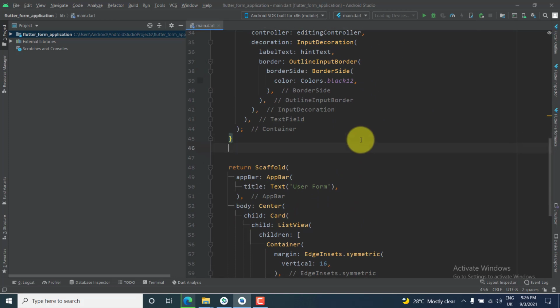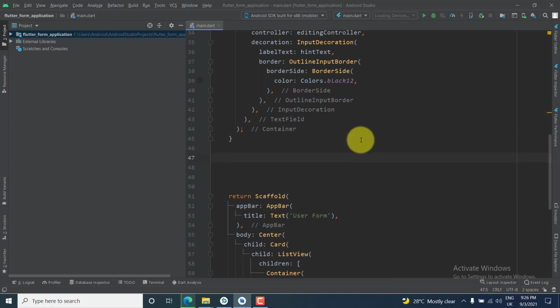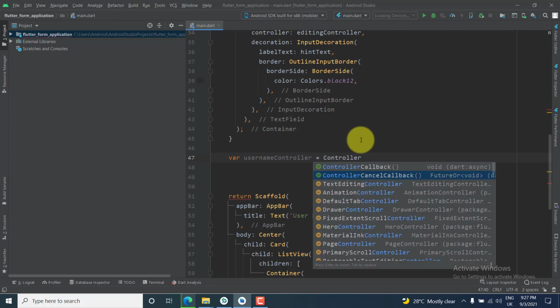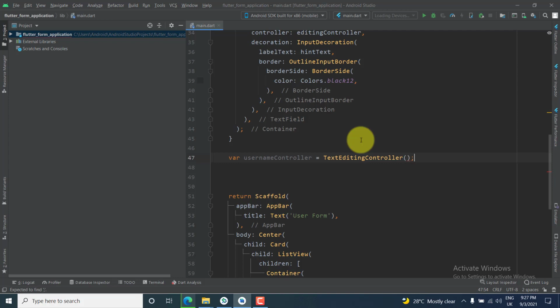Below this, I'm going to create some controllers. Our controller would be one username controller is equals to text editing controller.